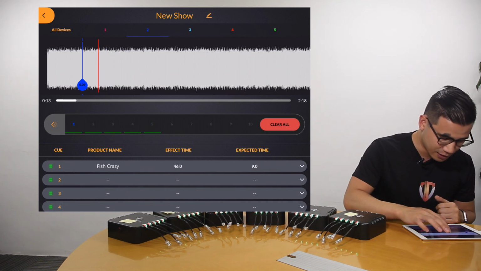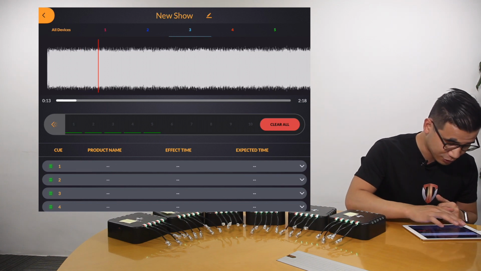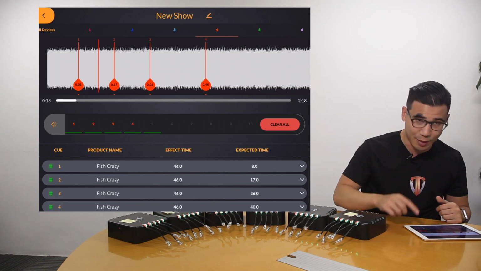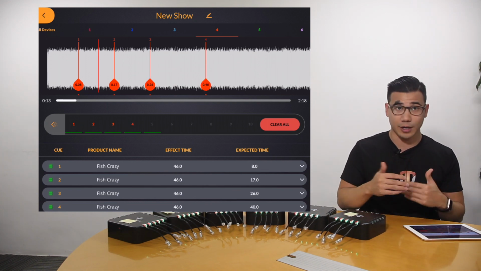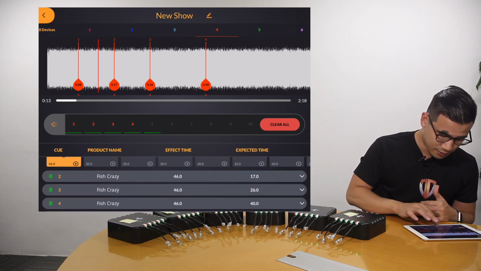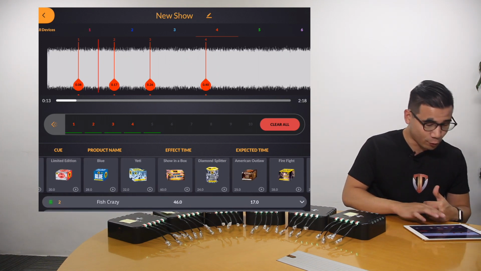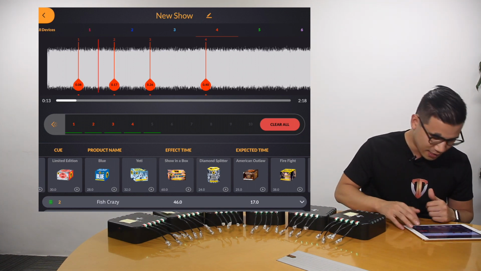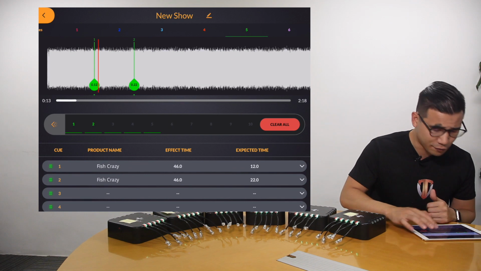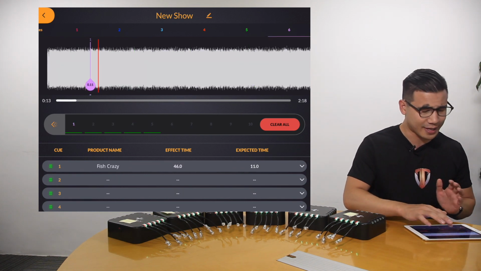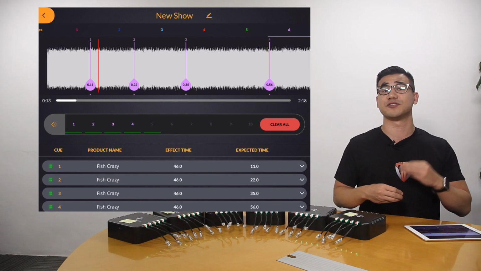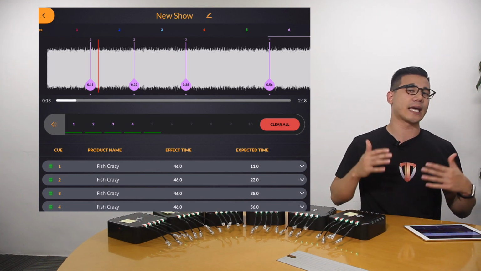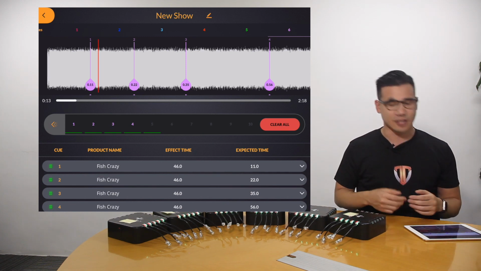So we'll remove that. So on and so forth, I go to Q3 and then just start tapping away. 4, tap away. Remember, I do want to select my product again by pressing on the product list. Just as before, you press the play button to take a look at the product before you want to use it in your show. And then we'll go to 5, so on and so forth. It's actually really easy now to design a show. We try to make it as easy as possible. Even though we've added an extra step in order for you to figure out which Firefly you want to fire off of, we've tried to maintain the simplicity in designing a show.